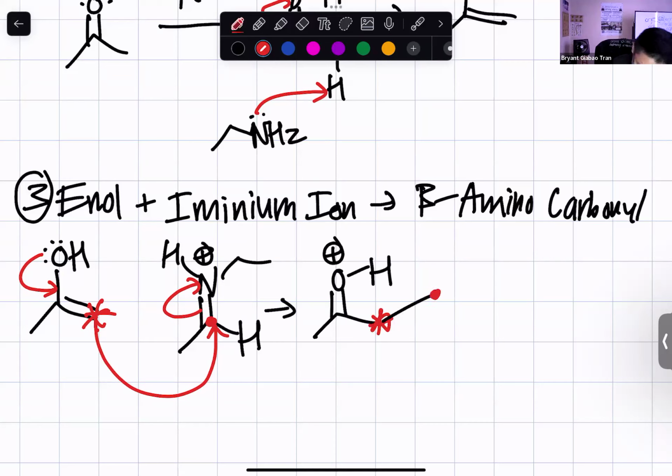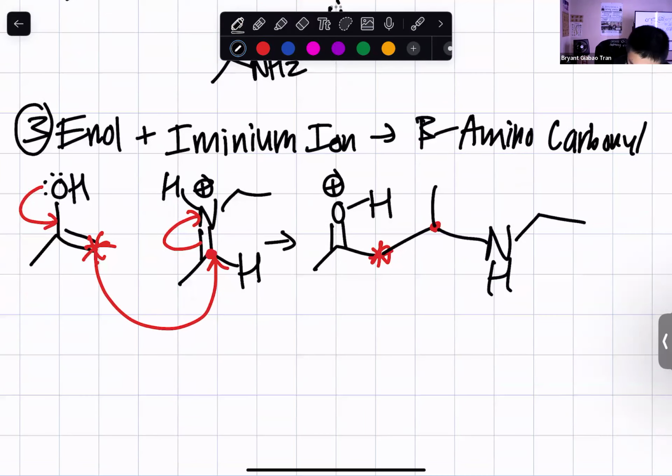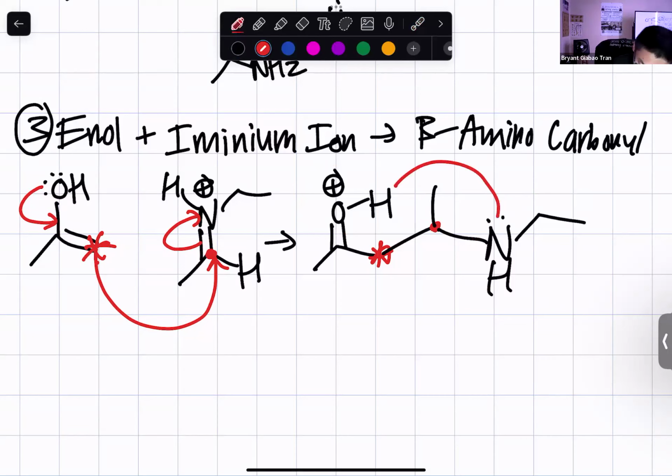This dot is now attached to a methyl, which is this methyl here, a hydrogen. I'm going to leave that as invisible. And it used to be double bonded to a nitrogen, but it's now single bonded to a nitrogen with an ethyl group and a hydrogen, right? And then I'm going to kill two birds with one stone here. I'm going to deprotonate this group and protonate this group in one step, right? I'm going to do it intramolecularly like this.